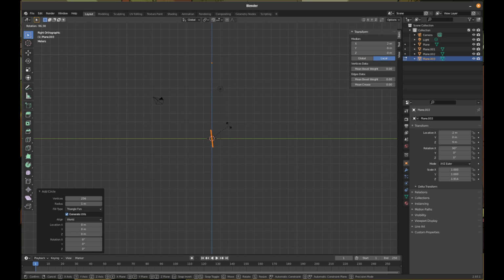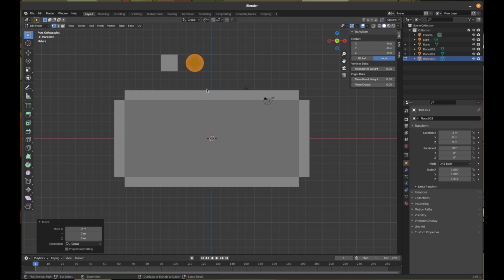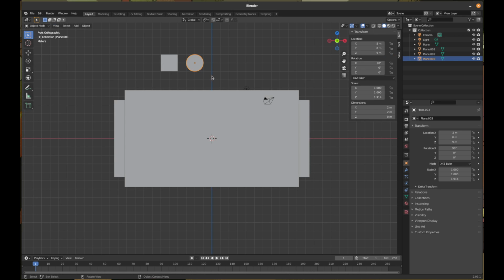So rotate that. It was already rotated in object mode, so now it matches in edit mode. Okay, so I've got my four shapes that I'm going to edit on. These two will be for the profile pictures.